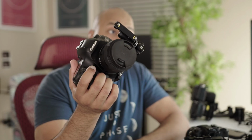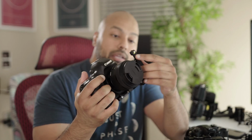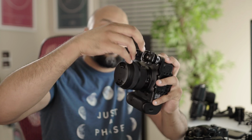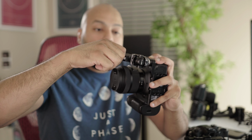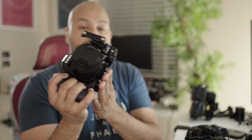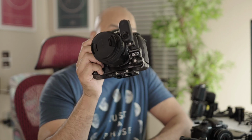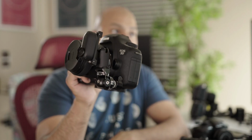One of the things I am looking to do is getting a second base plate with a second monitor mount attached to an additional version of the Insta360 Go 3 magnetic clip. This way I don't have to keep swapping the base plates, and I can have it ready and mounted to go. That way all I have to do is simply dismount the little camera, and I can just go ahead and magnetically clip it on to the other body, depending on however I'm going to be using it. Make sure it's aligned, and boom, we're good to go.